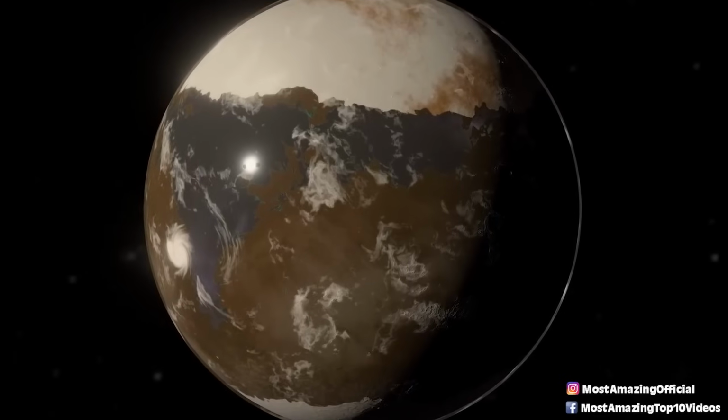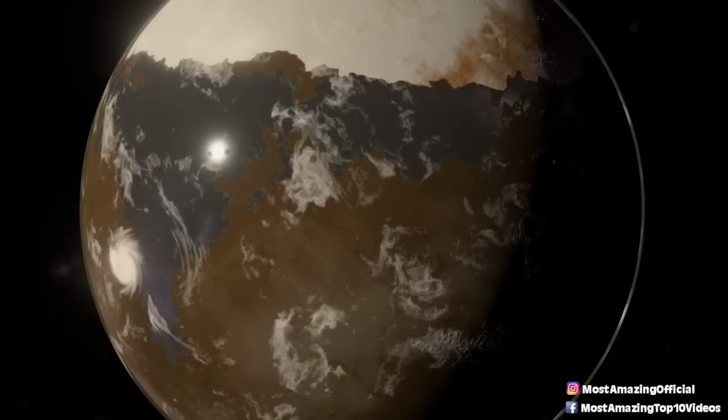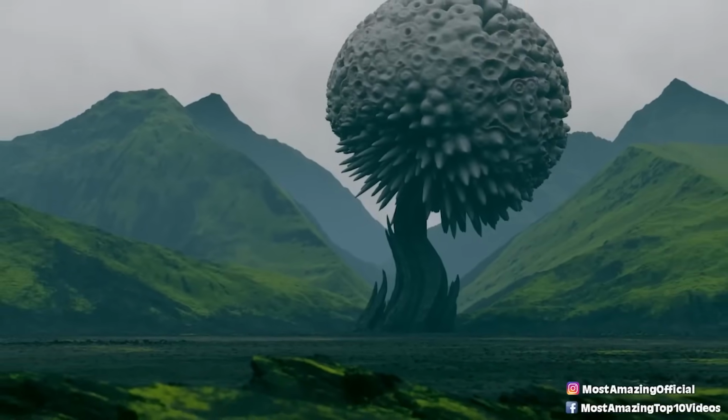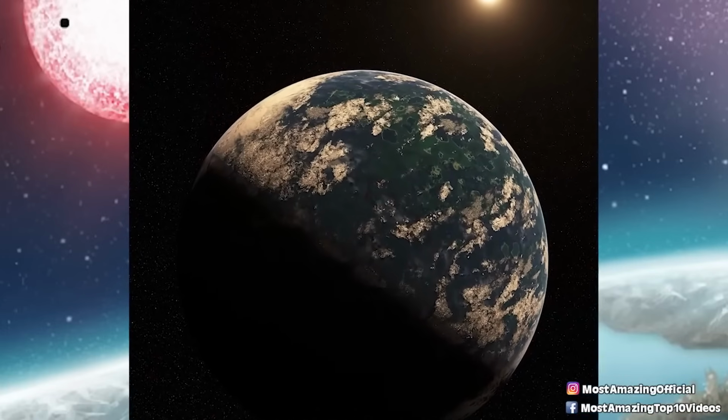Although the size of Kepler 186f is known, its mass and composition are not. Previous research, however, suggests that a planet the size of Kepler 186f is likely to be rocky. Even though we may not find out what's going on the surface of this planet anytime soon, it's a strong reminder of why new technologies are being developed that will enable scientists to get a closer look at distant worlds, but we still have a lot to learn.